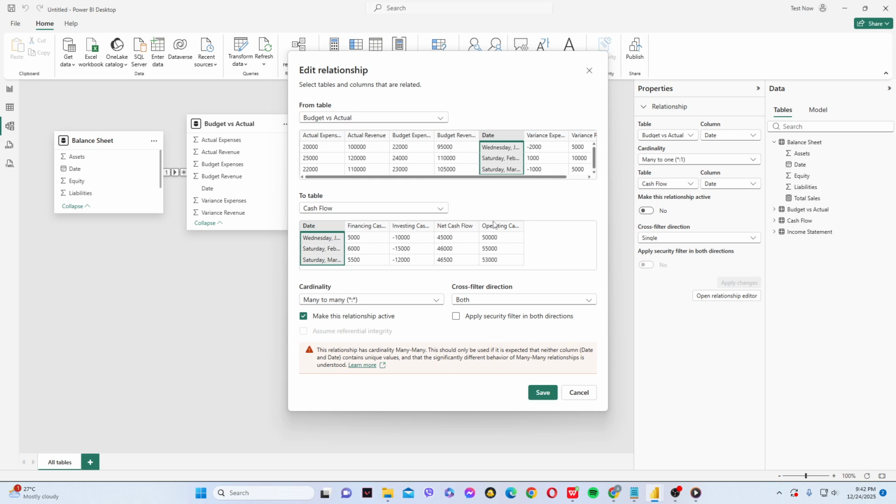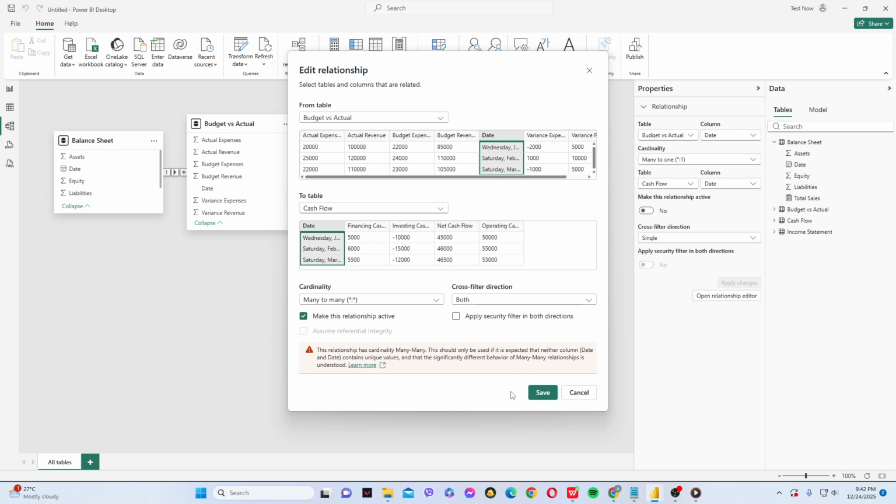However, be cautious. Bidirectional filtering can introduce ambiguity if there are multiple paths between tables, which may change results in ways that are hard to diagnose. It can also slow down calculations, especially in larger models. For that reason, avoid using both in a simple star schema, in models with multiple fact tables, in finance models where totals and time intelligence must remain rock solid, and generally if you're a beginner.